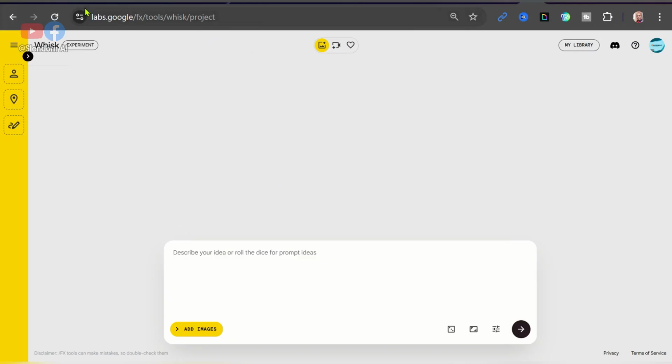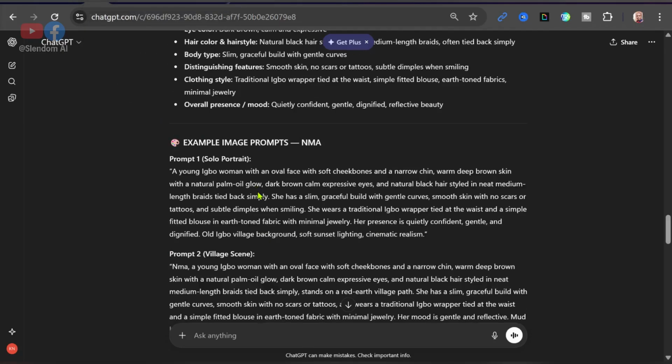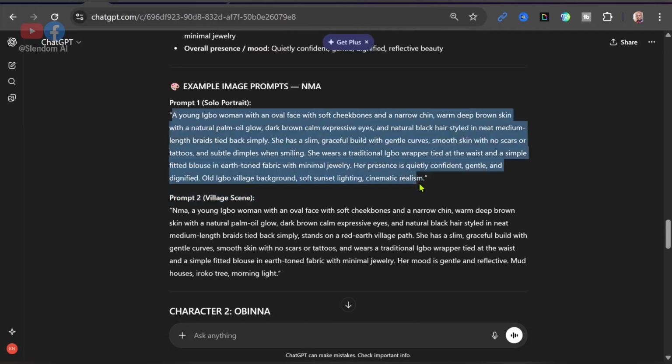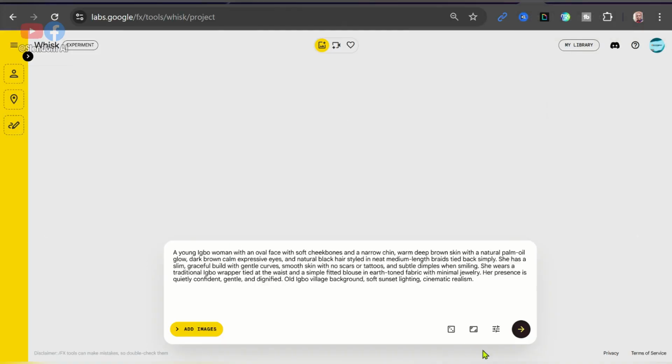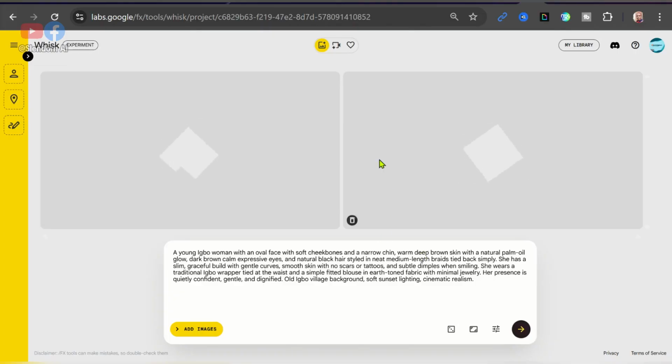So I'll go back to ChatGPT and copy the prompt, for instance, and then go back to Whisk, paste it, and under here I choose my aspect ratio. If I want it to be 16:9, which is suitable for YouTube video, or 1:1, or 9:16 if you're posting it on platforms like TikTok, Facebook, you can use square or portrait like this, that is okay. So just go ahead and send it and it will start generating.